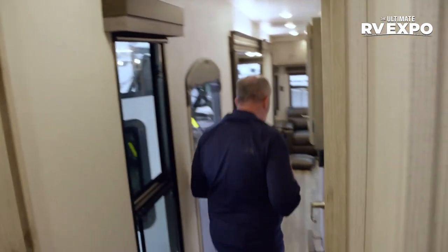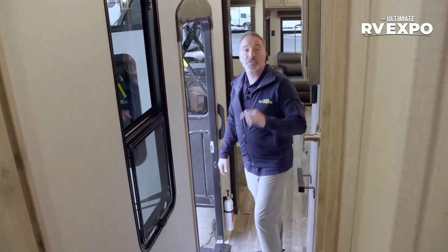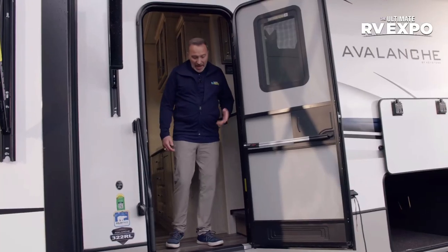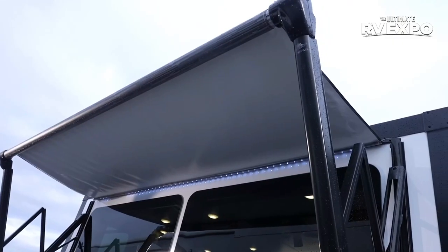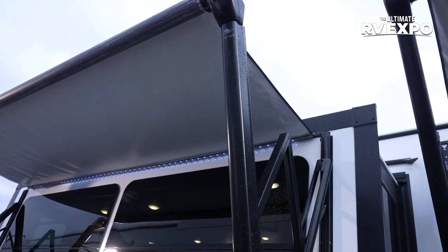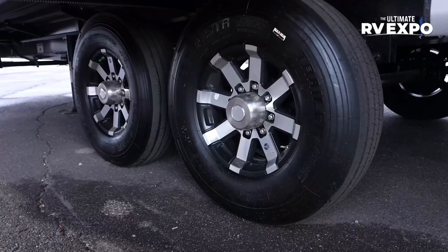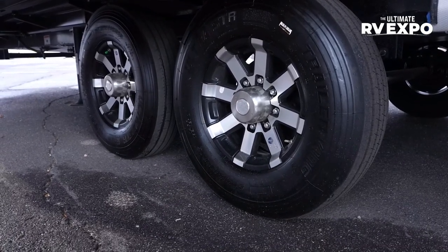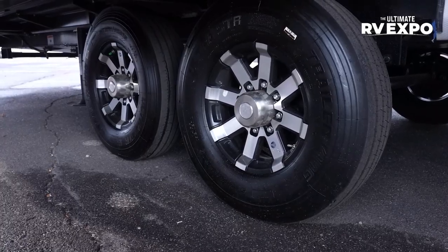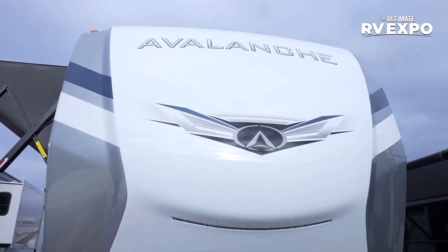When you're looking for upgraded luxury and upgraded style, the Keystone Avalanche 322 RL is a great pick. Let's check out the outside — solid step-over steps with an extra-large grab handle, double awnings with LED light strips, seamless tinted safety windows all the way around, 15-inch aluminum rims, Dexter Easy Lube tires, all on a hydraulic leveling system. Being a Keystone, you're going to get a ton of features including the Polar Pack.